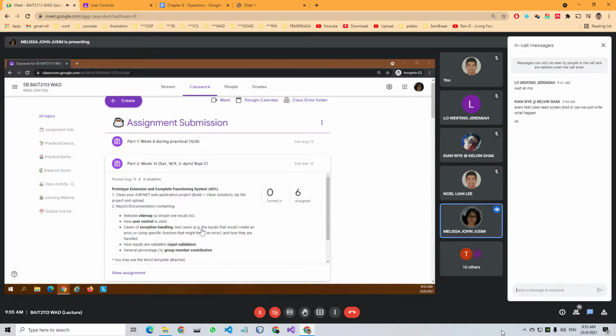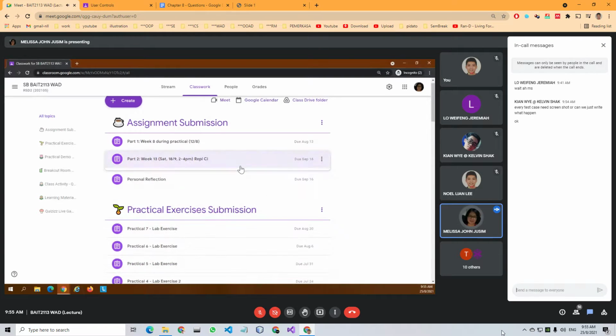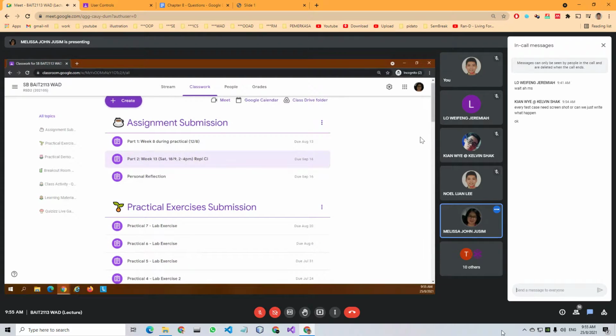Okay, but then I would also like to ask for requests for inputs that are valid. Okay, valid and also invalid. Okay, the one that will be extra would be this one: which function might throw the error. Okay, any question on the submission?